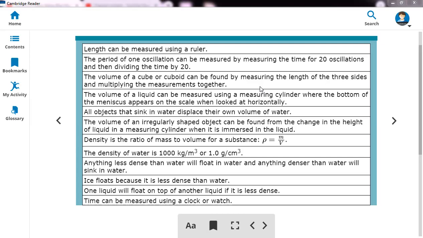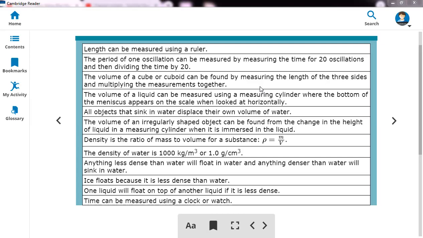Now, first of all, we revise length. In our daily life we mostly use a ruler, meter rod, or meter tape. We use different kinds of units, for example millimeter, centimeter, and kilometer, and in the past we also used miles. But the standard SI unit of length is the meter. Then after that, volume.